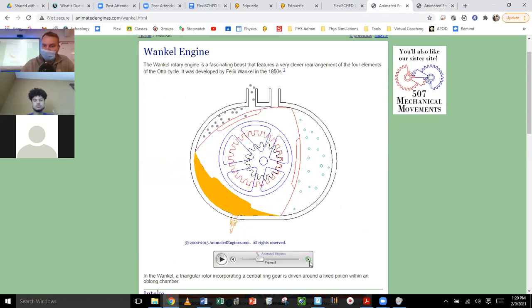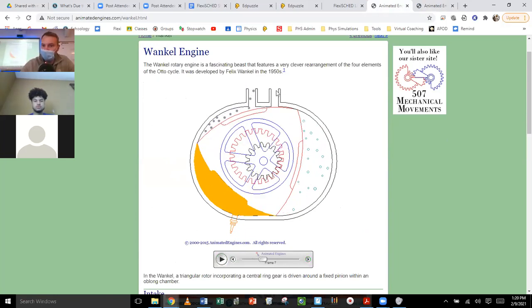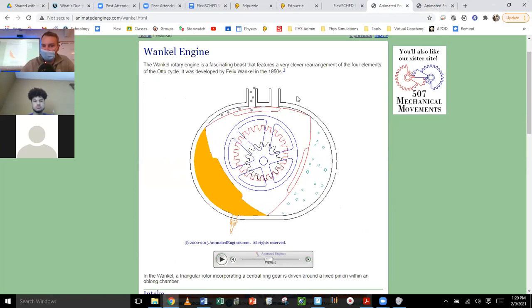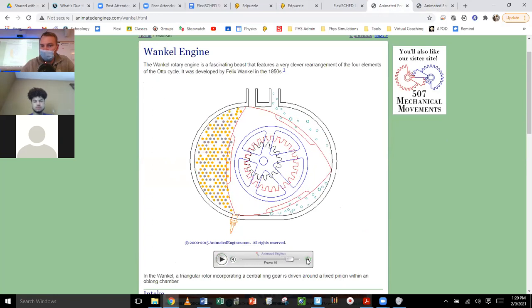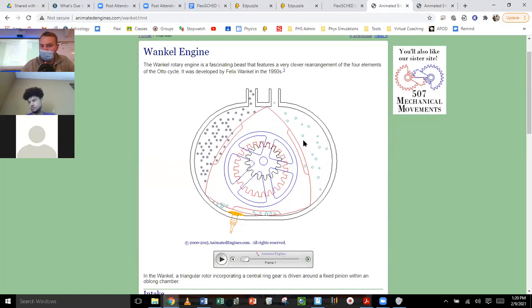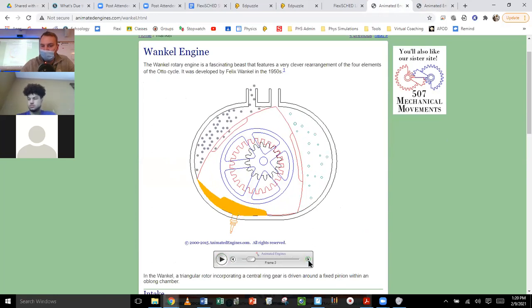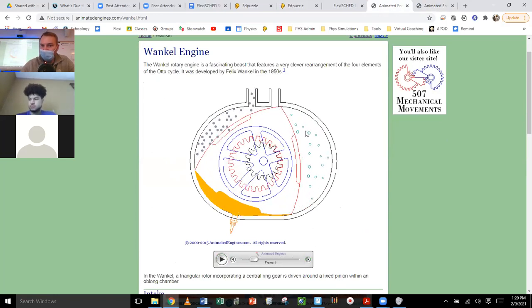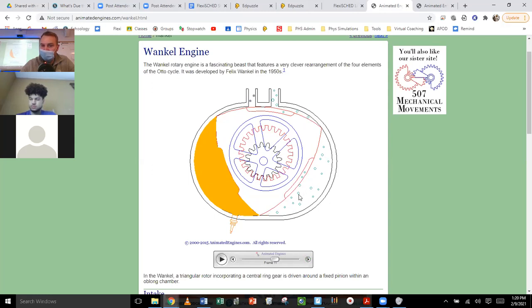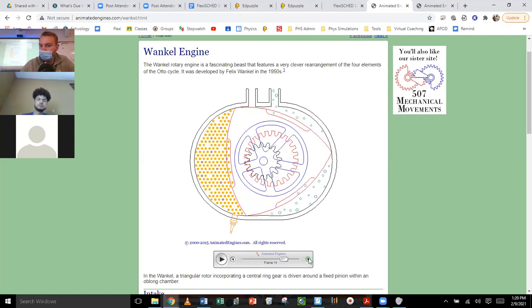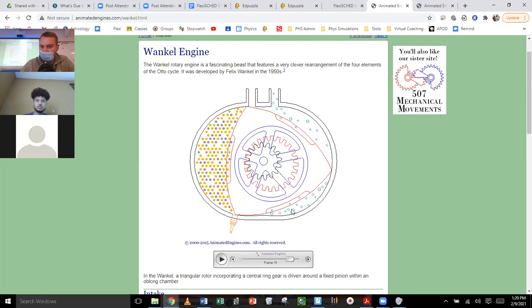So there's an intake, and the intake is right here on the right-hand side. As I advance this, what they call a lobe, when you advance this around, it's sucking in air and fuel. So you'll see it suck that in. So there's the intake phase, and then this is going to close off. And so now you have a volume of air and fuel over here. And now we're going to compress that. So we're going to squeeze that down. So there's the compression phase. You can see this volume getting smaller and smaller, squeezing it down.